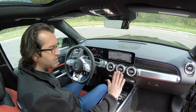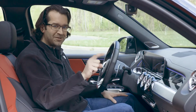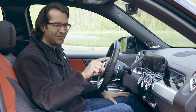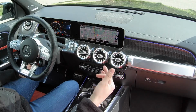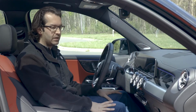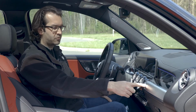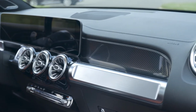It's got a sheen to it, it's got some depth to it. It looks really good, but once you get up close, you can see that, wait, that's not carbon fiber weave, but the colors match, and from a distance, it really does trick you. And also the aluminum-like brushed trim here, yeah, that's also fake, it's plastic, but it looks real.